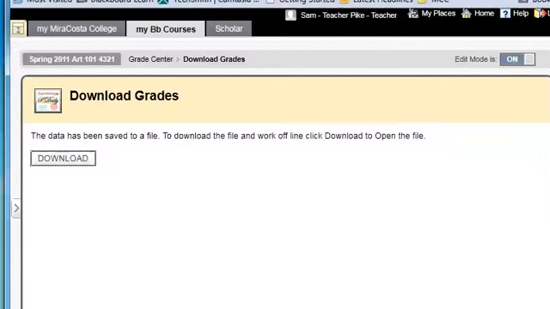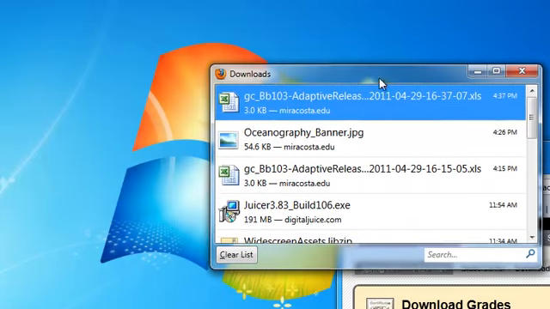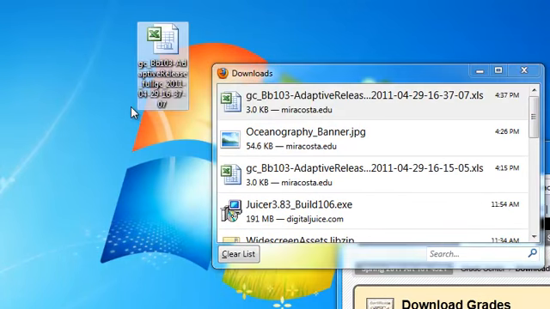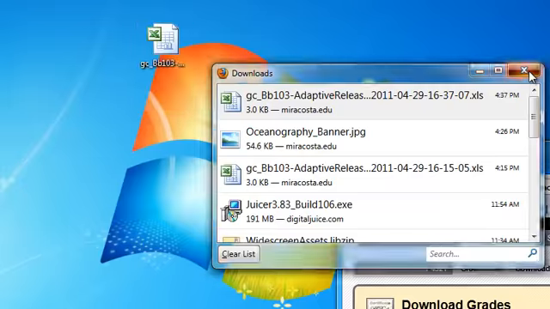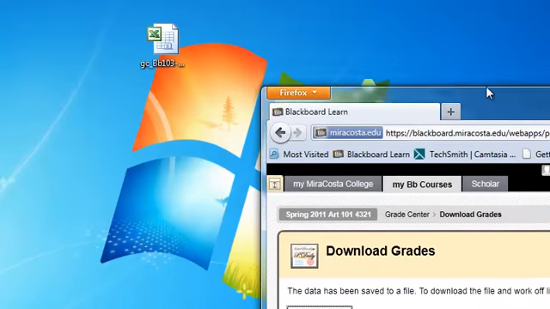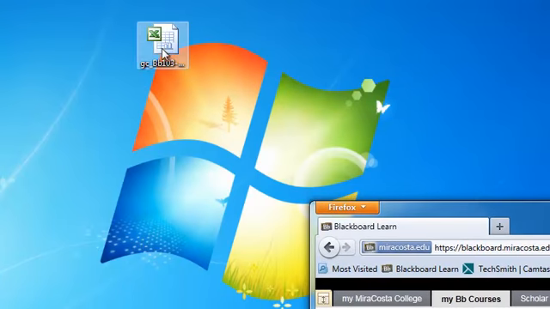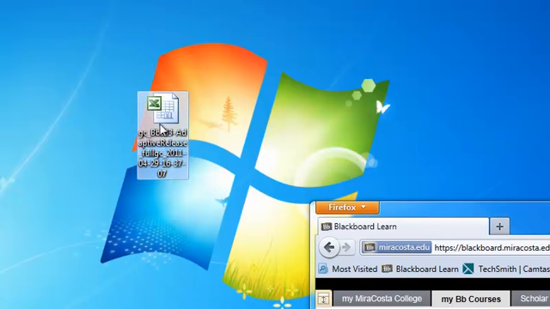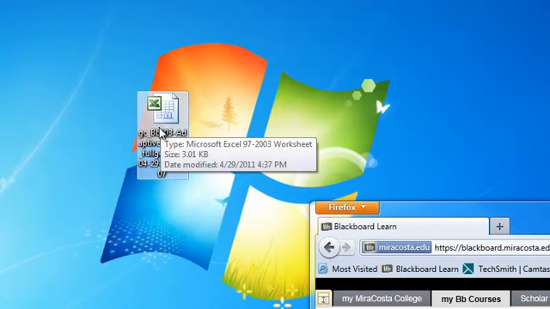I'm using Firefox, so it's in my Downloads folder, so I can drag it to my desktop. If you're using a different browser, it will often ask you where in your computer you would like to save the file. Don't open the file, save the file to your computer, because you actually want this file. You want to store it somewhere such as your campus home folder, your private home folder, or somewhere secure.